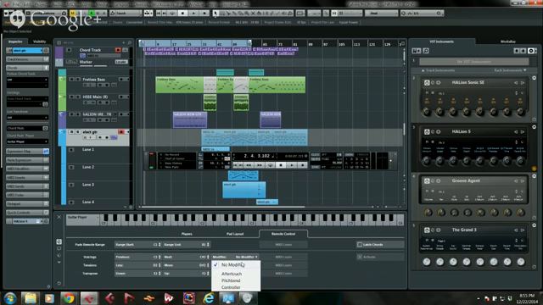Oh, and here you might see the modifier. So if you want to do it with MIDI continuous controller messages versus an actual MIDI note, you could do that as well.